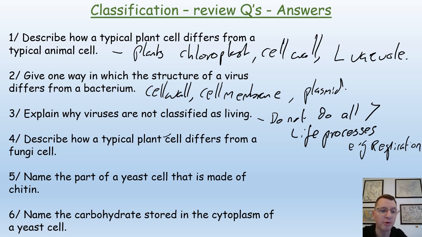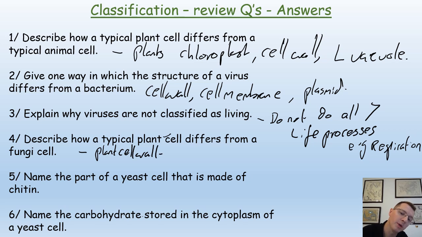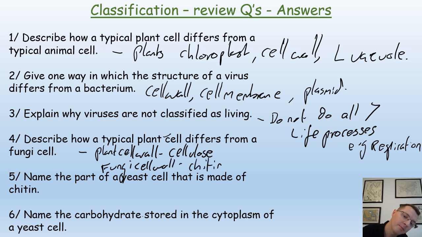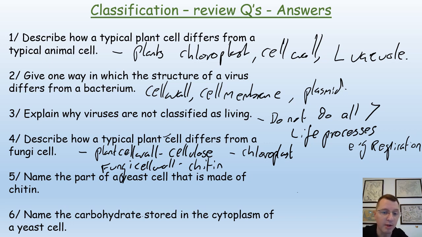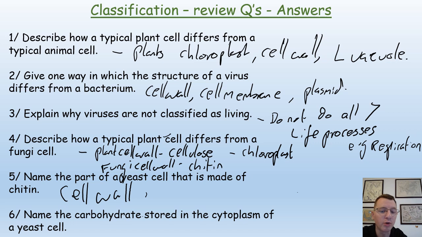How does a typical plant cell differ from a fungus cell? Primarily, a plant cell wall is made of cellulose while a fungal cell wall is made of chitin; also, plant cells have chloroplasts but fungi do not. For yeast - yeast is a type of fungus, chitin is found in the cell wall, so the part made of chitin is the cell wall. The carbohydrate stored in the cytoplasm of a yeast cell is glycogen.